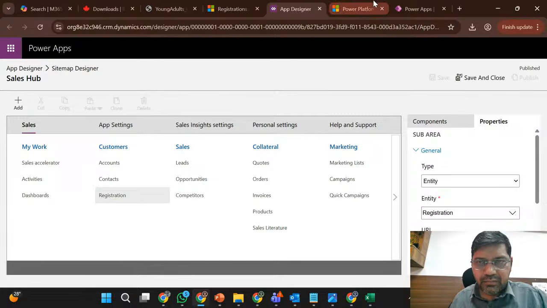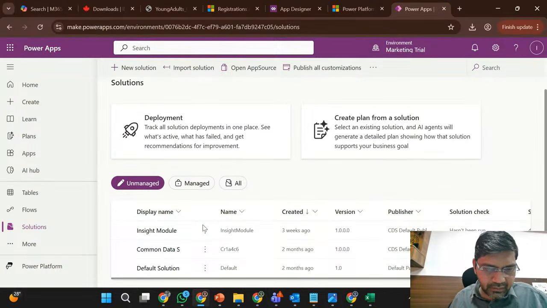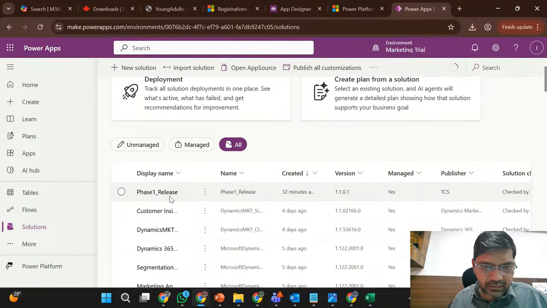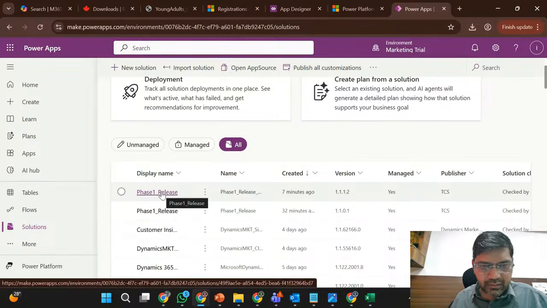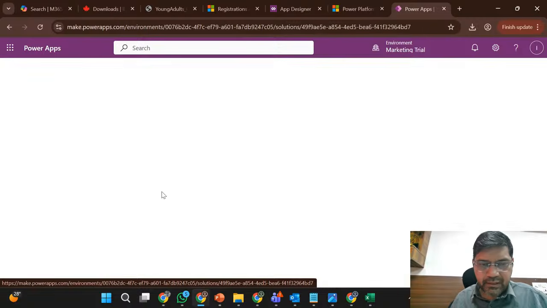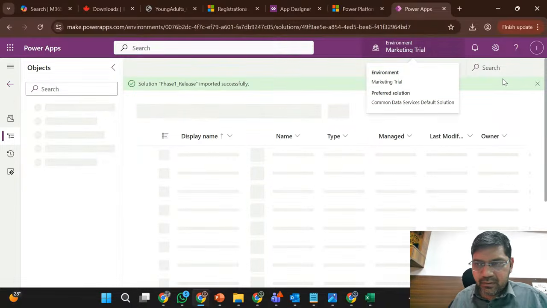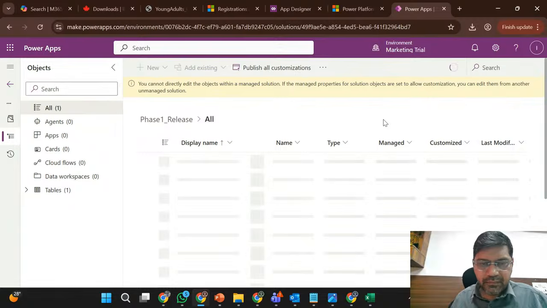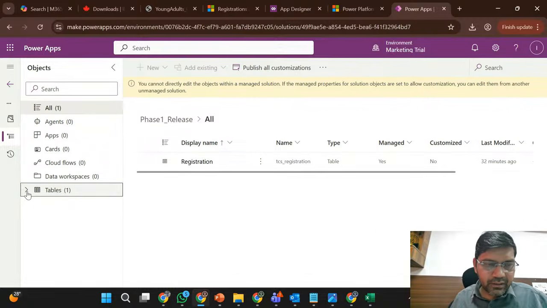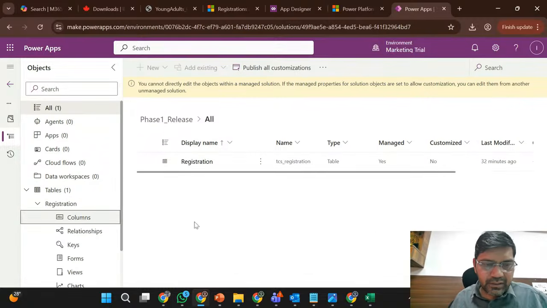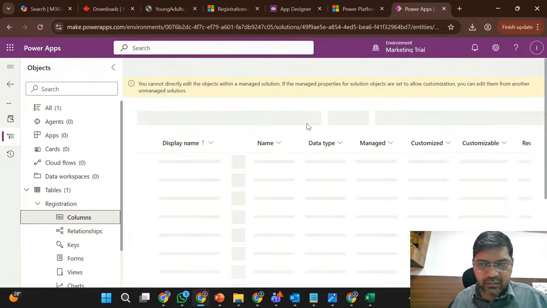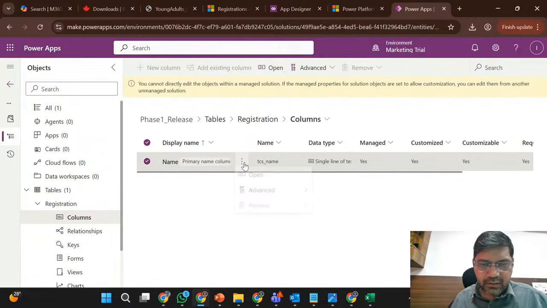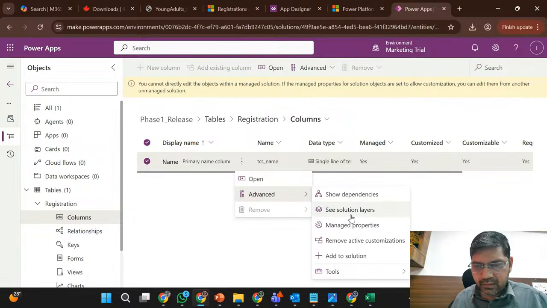Let me show you that field, and let's check this particular patch, whatever we have imported. A clone solution we already moved, but now we have moved one more clone. I'm opening that clone component. I'm checking the solution history for this component here. I'm checking the solution layer.